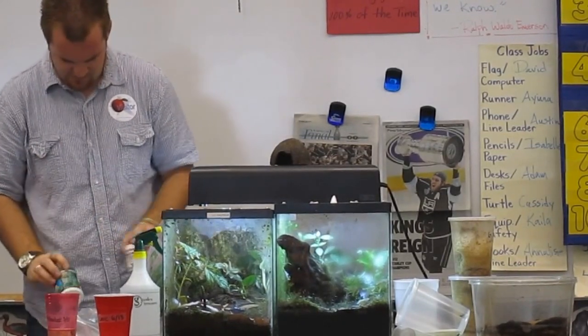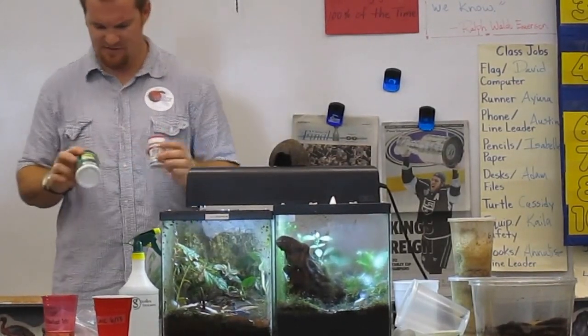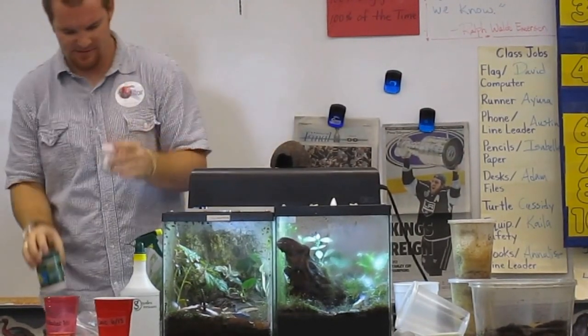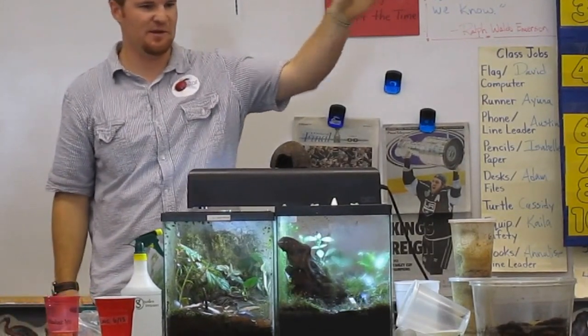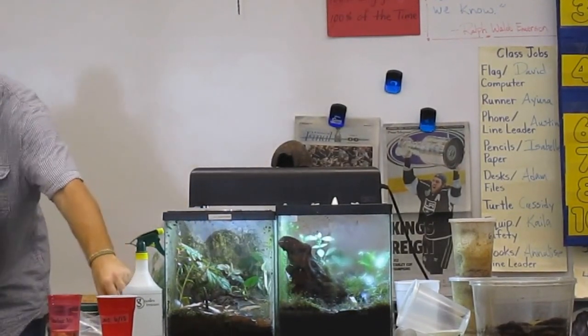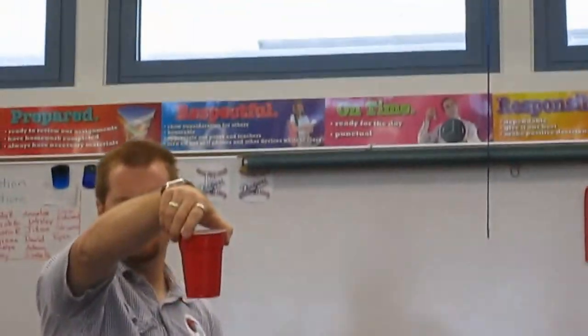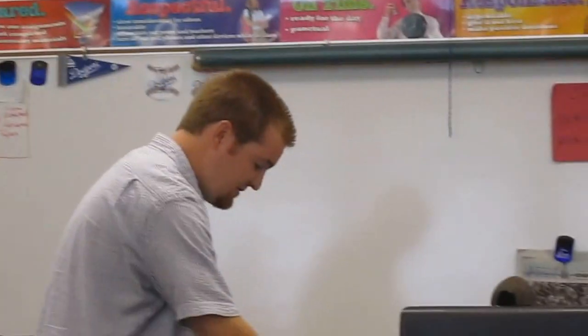And then I feed the tadpoles for approximately 2 to 3 months. I feed them little algae and spirulina. This is what you would feed fish, little bacteria and algae and stuff like that. And then I also feed them little frog tadpole bites, okay? Now, I'll let you guys come up at the end, but I'll let you see this one. This one just came out 2 days ago. I just put this in the water. So it's a very tiny tadpole.